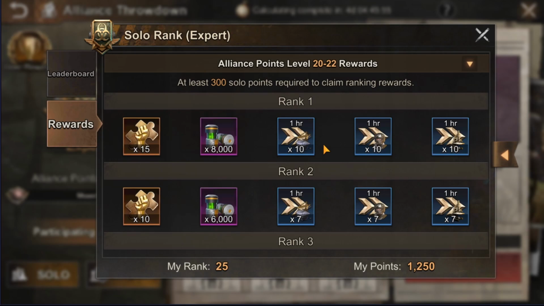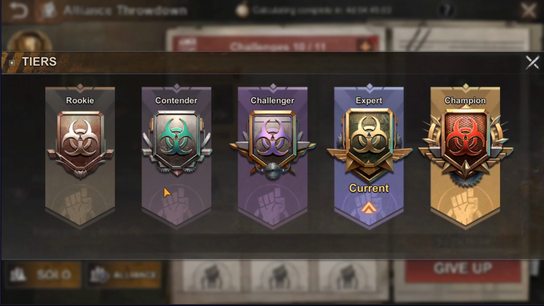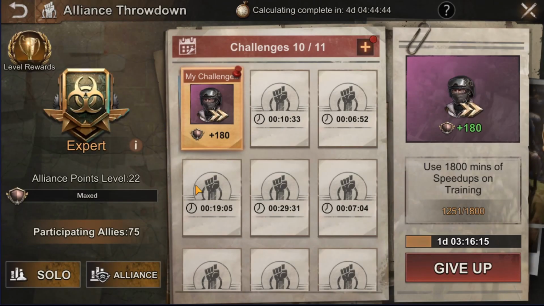5 this time. Also, what is important to note here is that these rewards can be improved with your Alliance Throwdown tier. Now I'm going to explain about that. So when you first participate in this event, your alliance will start in the rookie tier, and it can be improved all the way up to the champion tier. This means your alliance rewards and your solo rewards will be improved as well.